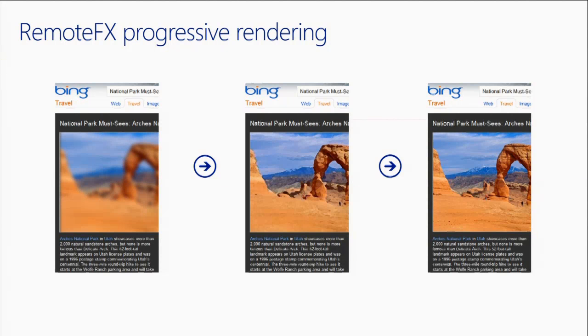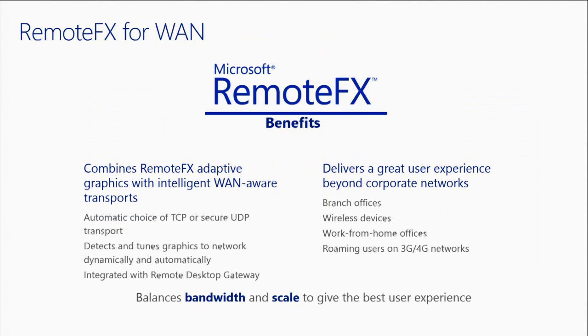Progressive rendering, I talked about this with images. Do you guys remember surfing the web over dial-up? Yeah, we brought that back. This is dynamic. We automatically detect it. If it's a low-speed connection, we'll send any graphics in a very low-res version, and we'll automatically just progressively render those more and more clear. Notice the text always stays clear, though, because we're putting text in a different codec. The text is always clear. The images will get through to that highest resolution version of them as soon as we can.